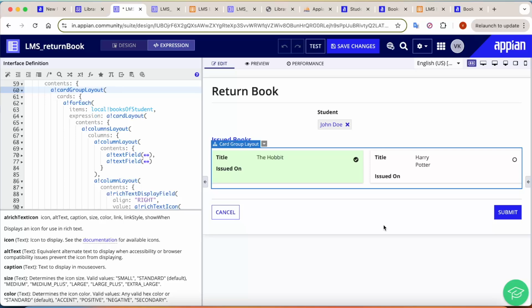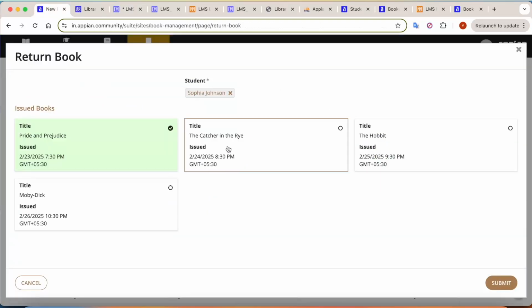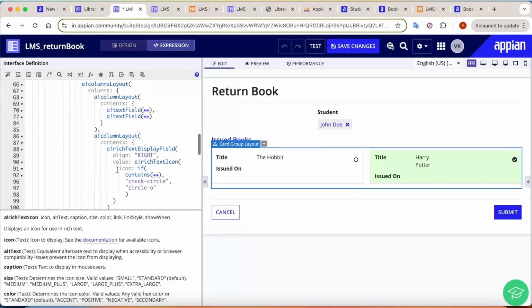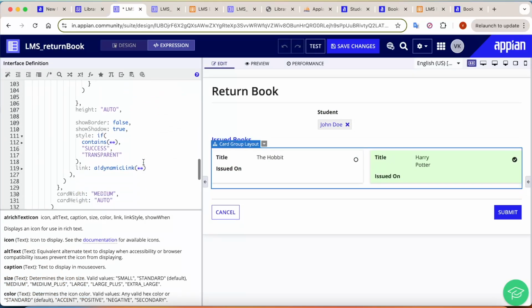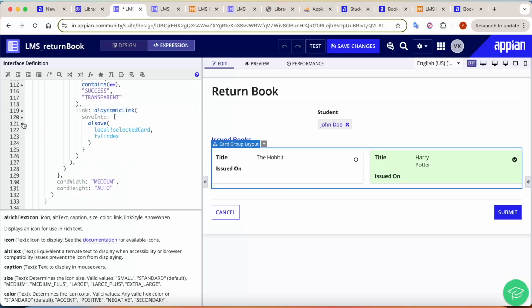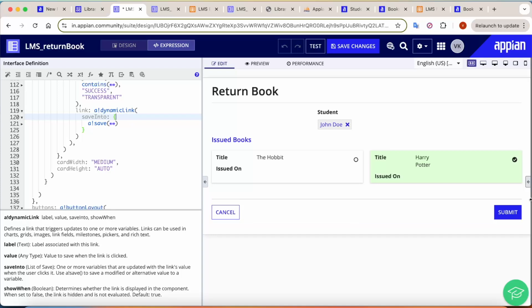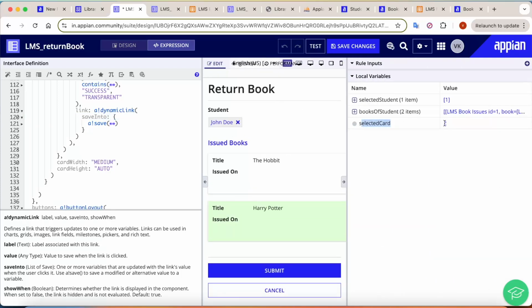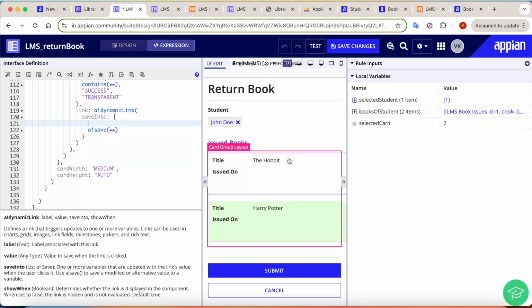But the problem, if you see here, is that at one time only one card is getting selected, and if we select multiple as well, all these cards should get selected. How can we implement that logic here? So everything is now going to come into the dynamic link. From here onwards, try to pay more attention to what we are trying to save here. We will add a condition that if it is the first card here, then it will save one value, otherwise it will append to the array. That is the logic.